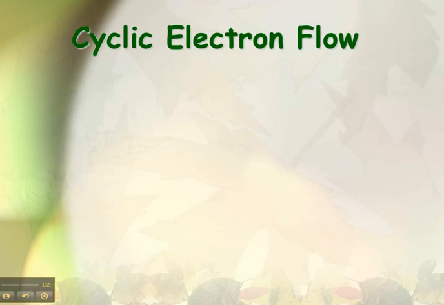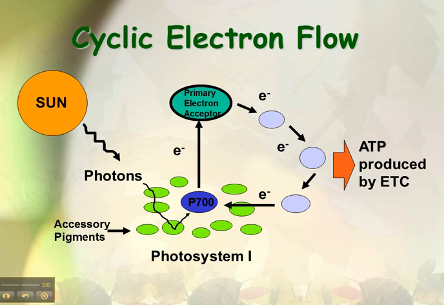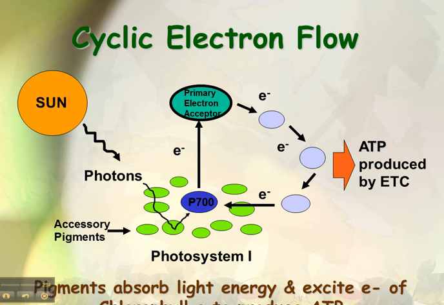So here's a picture of that. So we're only using photosystem 1. We have our chlorophyll A over here. Photons come in. It's going through an electron transport chain, now able to produce ATP. This is the same thing, it goes through the ATP synthase and everything. And so pigments absorb light energy and excite. So we have really excited electrons, they're going and bouncing all over of chlorophyll A to produce ATP.